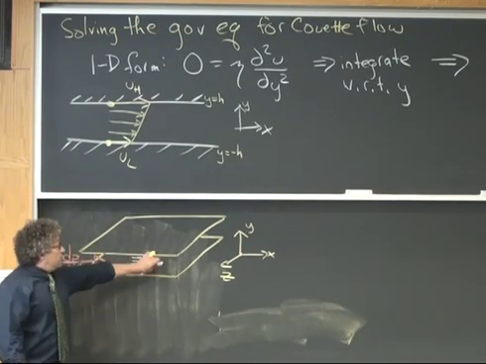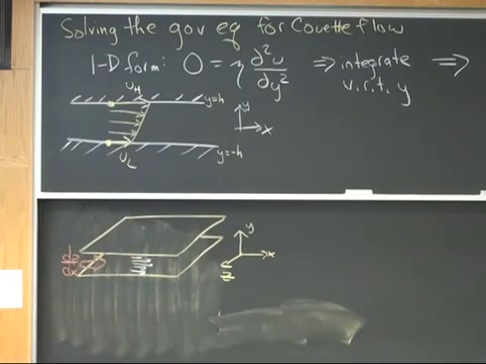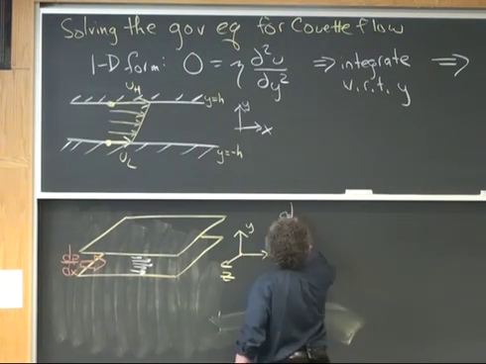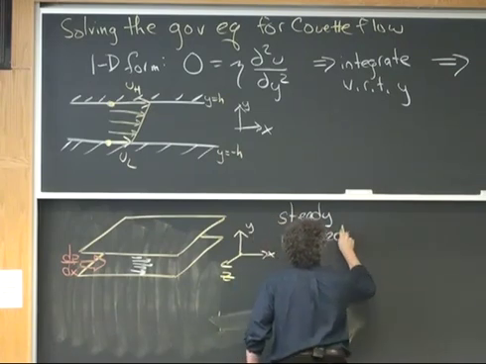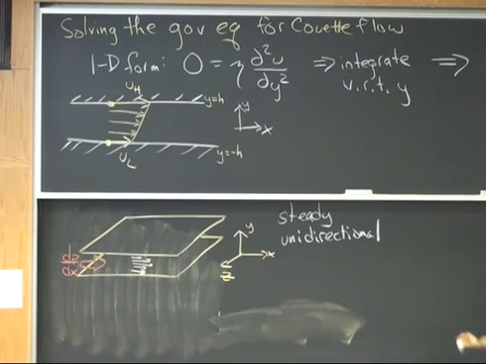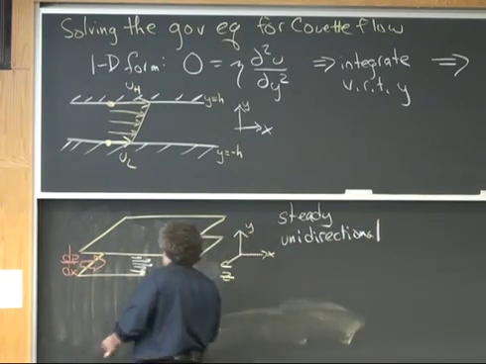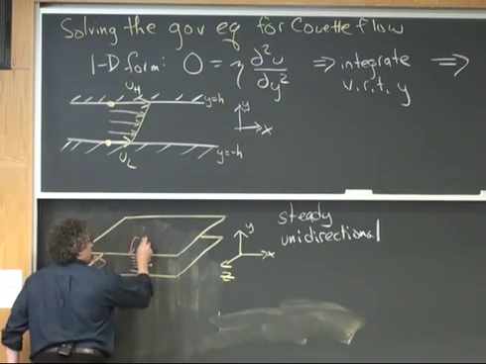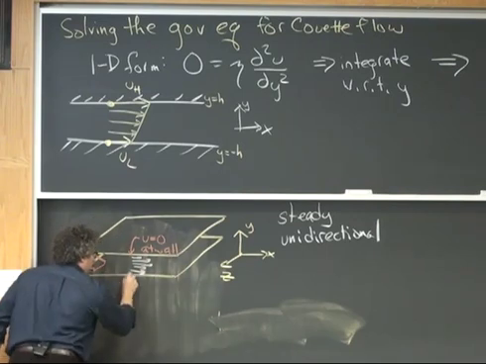So now I'm going to assume I have two plates. Again, these plates are parallel to the xz plane. They're infinite in extent. I'm assuming that I have a flow that is steady and unidirectional. But now I'm going to allow there to be a pressure gradient, and for simplicity, I'm going to take this pressure gradient to only be in the x direction. I'm also going to say that these plates are motionless.